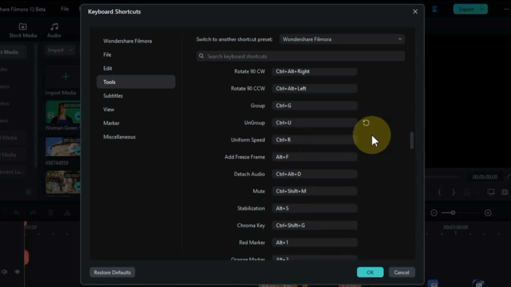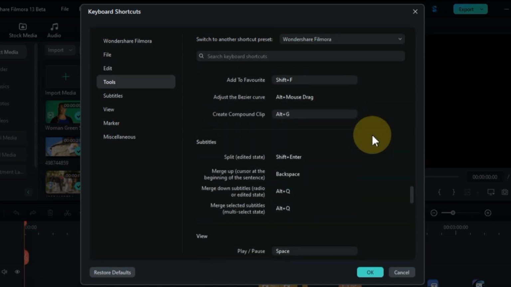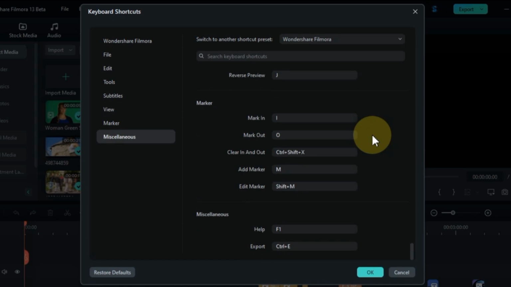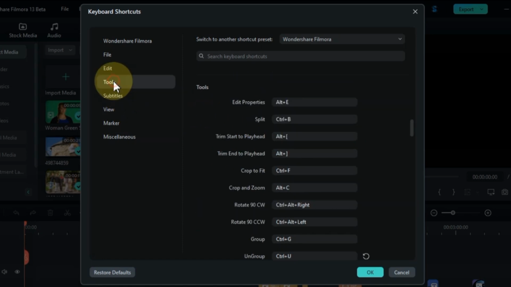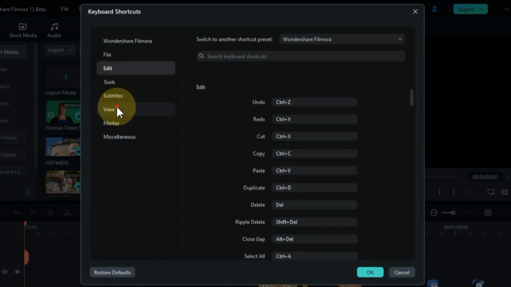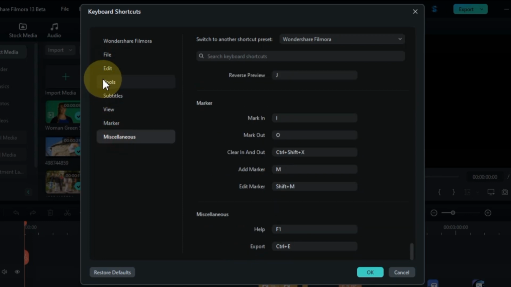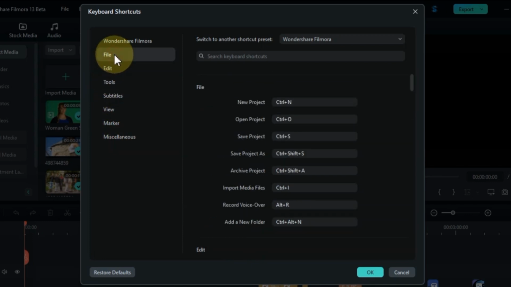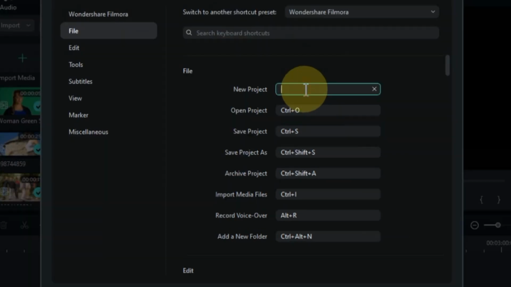With shortcuts at your fingertips, you can perform editing actions seamlessly, keeping your workflow uninterrupted. Using shortcuts can reduce fatigue and strain on your hands and wrists, especially when working on lengthy projects. Customized to your style. You can change any shortcut for your convenience. For example, I enter Shift+C for new project, and our shortcut is now changed. And so you can change many shortcuts by adding your own.